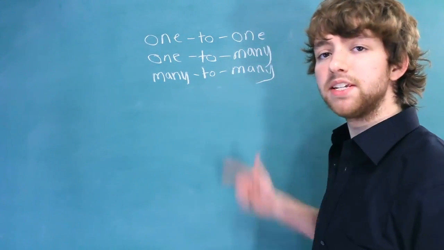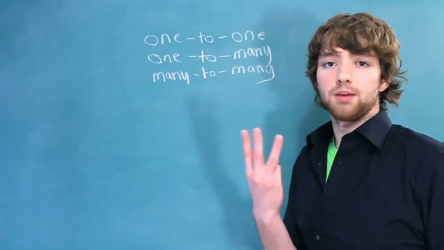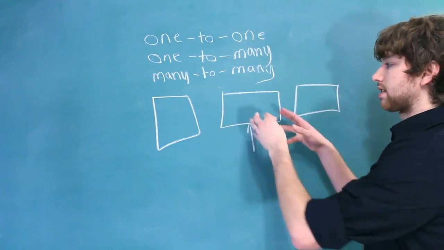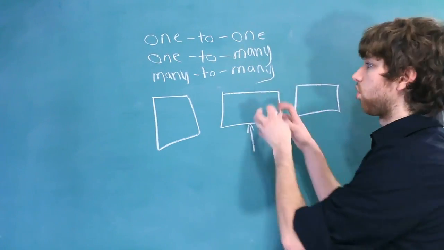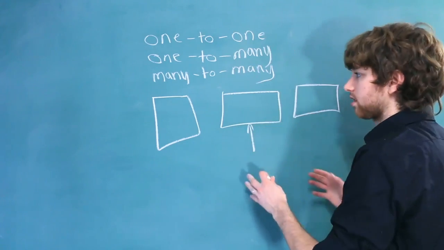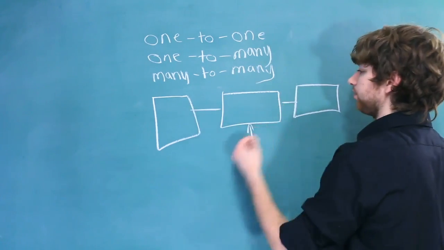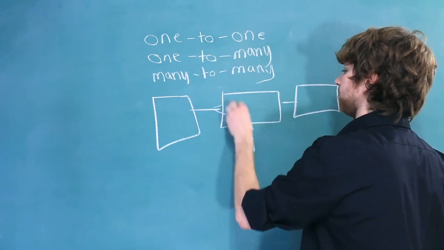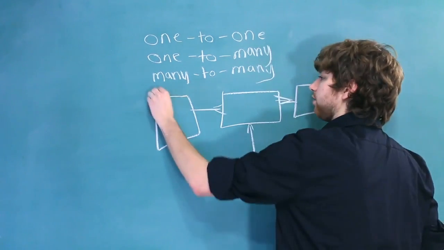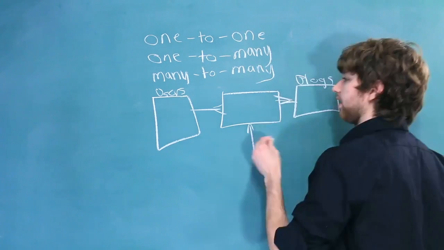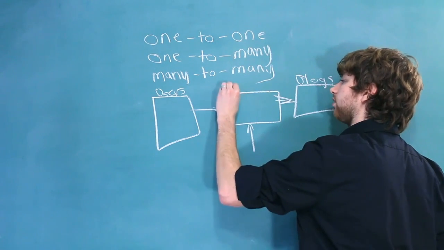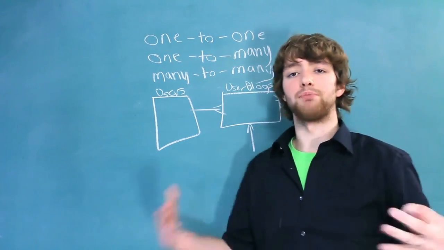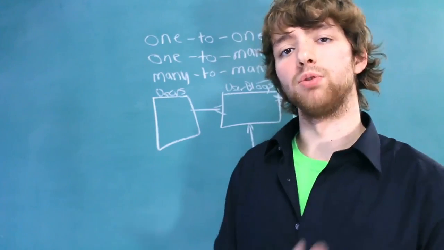If we want to have a many-to-many relationship, we need 3 tables. The middle table is what's known as the intermediary table, and that is basically the table that allows us to store a many-to-many relationship in a database. The connection between these 2 tables are both going to be one-to-many, and the many side is going to be in the middle. So we could have users and blogs. And then inside of the intermediary table, we would have user blogs. Perfect. So that sums up how to design each of the 3 relationships.